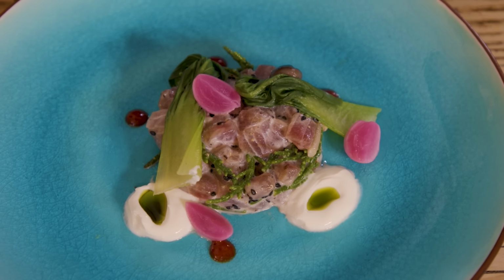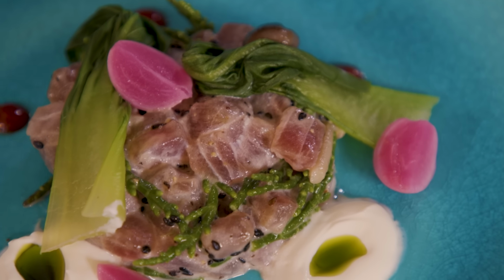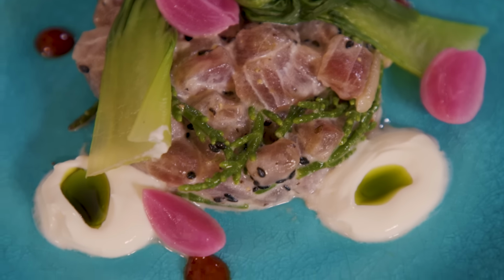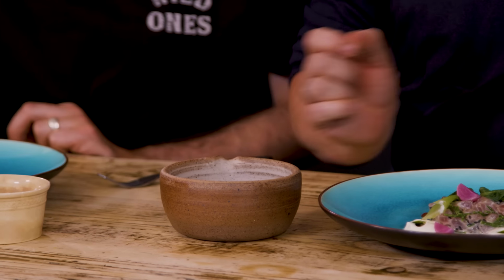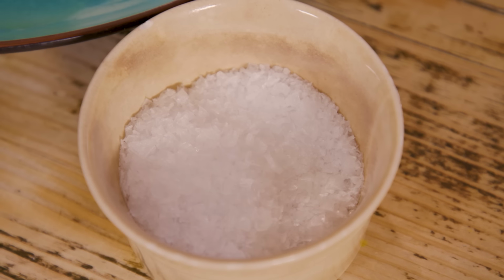Would you like to try it on something? Yeah. Big sandwich? Wow. Flipping egg. A simple fruit. Yeah, it sure is. Tuna tartare, but also with some pickled radish, some pak choy, some coriander oil, a little bit of sriracha. More importantly, we want you to take the salt, grind some up and season it to taste. And maybe one of you could do regular sea salt.